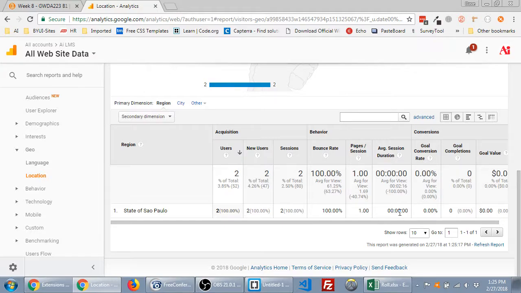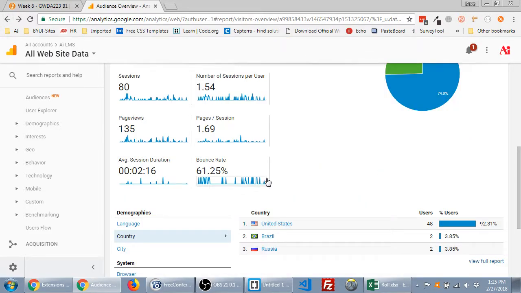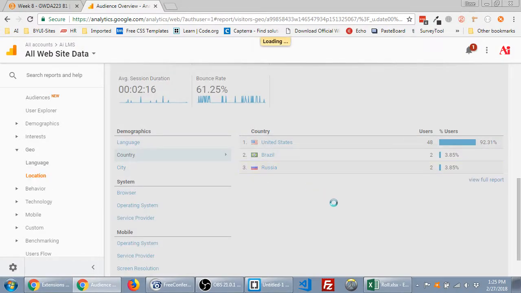These are just computers or programs that are scouring the web, probably looking to spam people or capture emails so they can send them spam emails and stuff. I mean, just probably nefarious stuff. Or maybe they're just out there searching for something. So these hits from Brazil were junk hits, basically. And I bet you the ones from Russia were too, because I don't know why anyone in Russia would be going to this site.